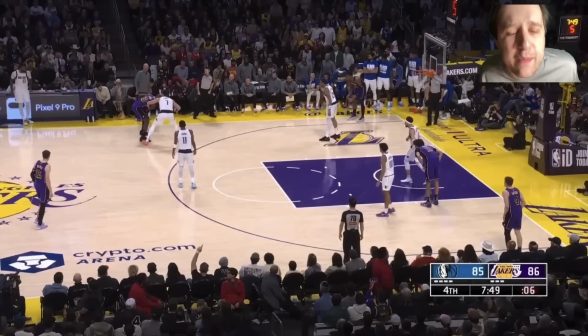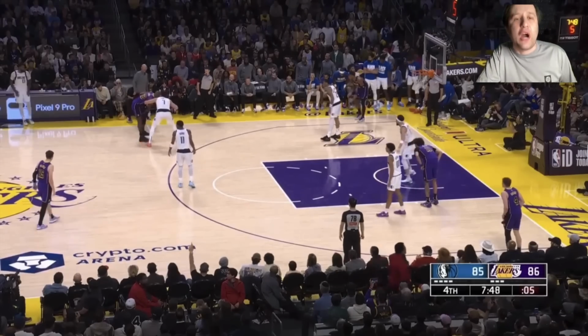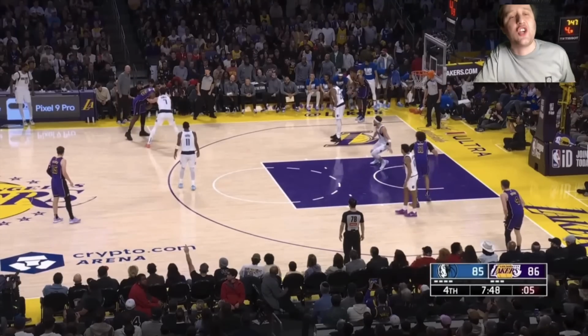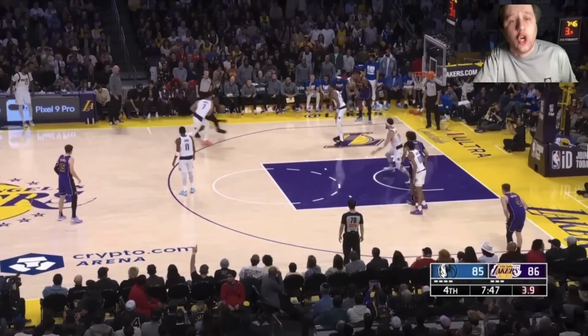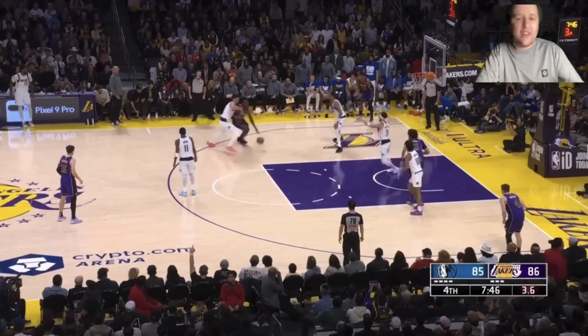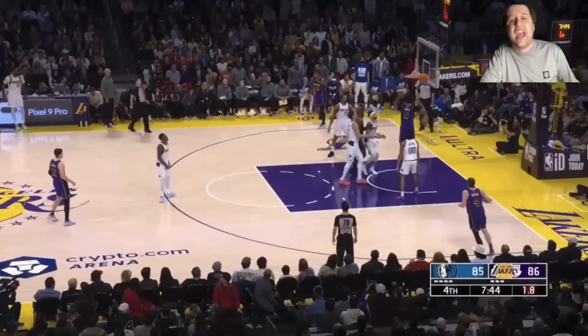Jackson Hayes probably has the easiest job in NBA history. Again, Dwight Powell, I don't know what he's doing. Look at his feet, giving LeBron the strong side of the floor. Oh, and you're going to mix in a gamble right here. So you're gambling and you've given LeBron the strong side of the floor. He's got you on his inside shoulder. Good night. Once you're on his inside shoulder, now he's in the paint, and this is either a layup or Klay Thompson steps up, and Jackson Hayes just eats.